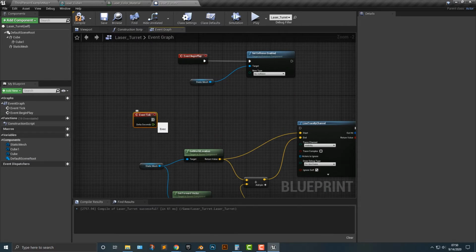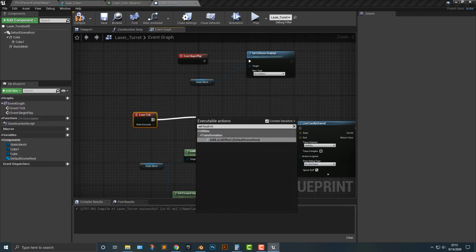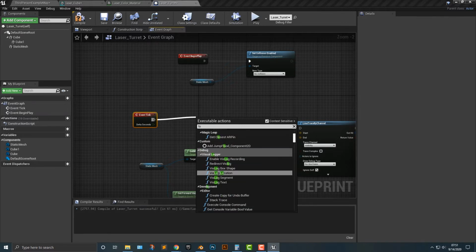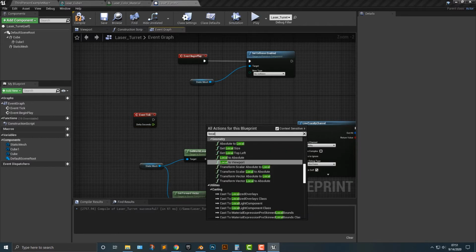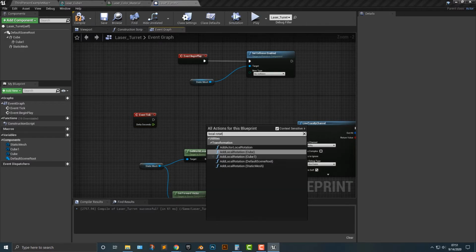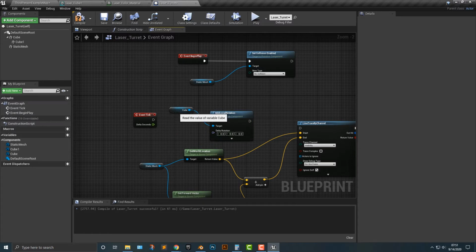All we need to do is essentially set the rotation here, and all you really have to do is set local rotation. I think local. Let's see, local rotation, and we're just going to add a local rotation to the cube here. And we're putting this, of course, in the every tick because we want it to access the game loop. And we can basically rotate it along whichever one we want here.